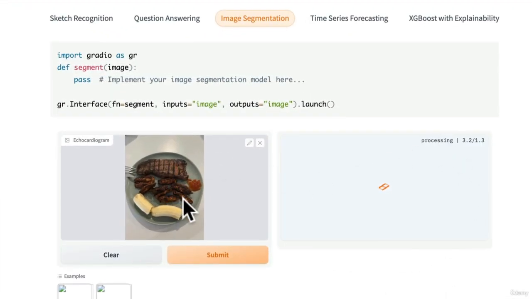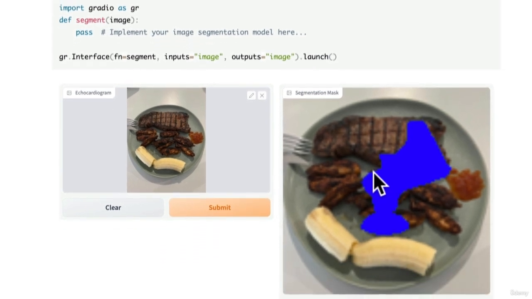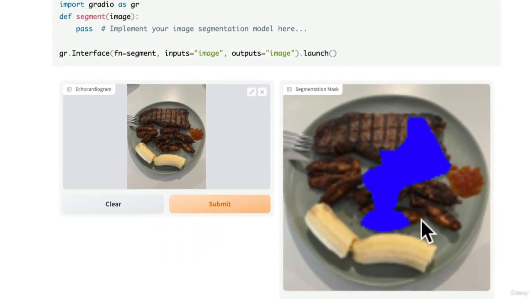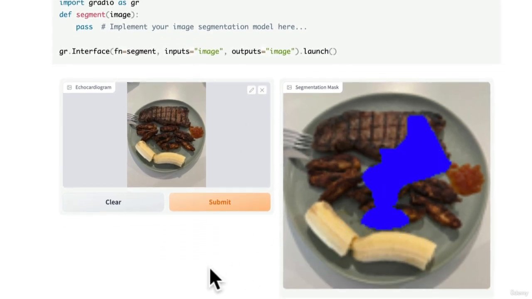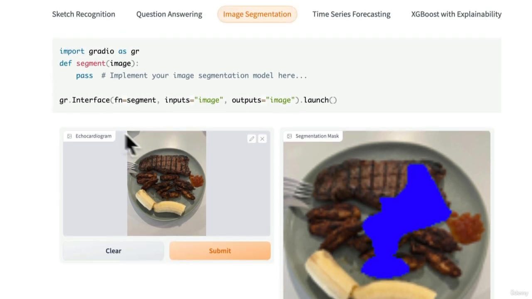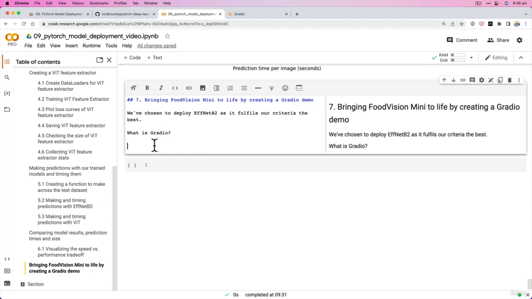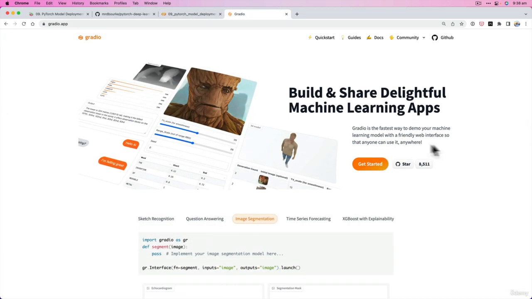So this is what happens. You have some sort of inputs. Oh, there we go. It's not that great for the food, but of course it's probably not trained on food. But this is the whole crux of Gradio. You have some kind of interface. We're going to code this out in a second. Then a function to map some kind of inputs to some kind of outputs. That's the whole idea of Gradio. So with that being said, let's jump back into here, and I'm just going to copy this line.